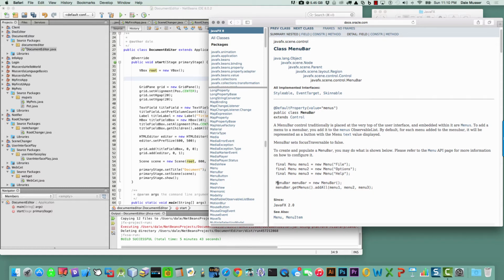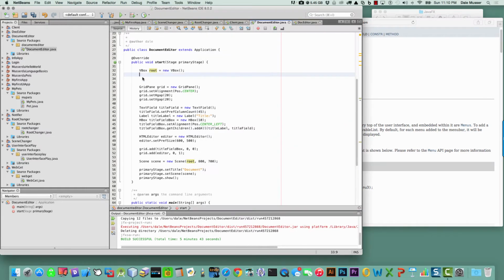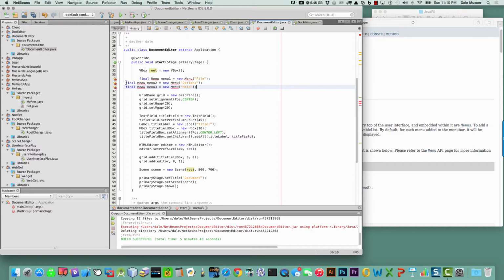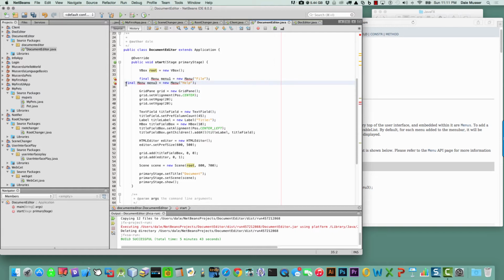In fact, might as well just copy paste some of this code. So I'm first going to create some menus, and I only need two of them. I'm going to have one called file and another one called help.